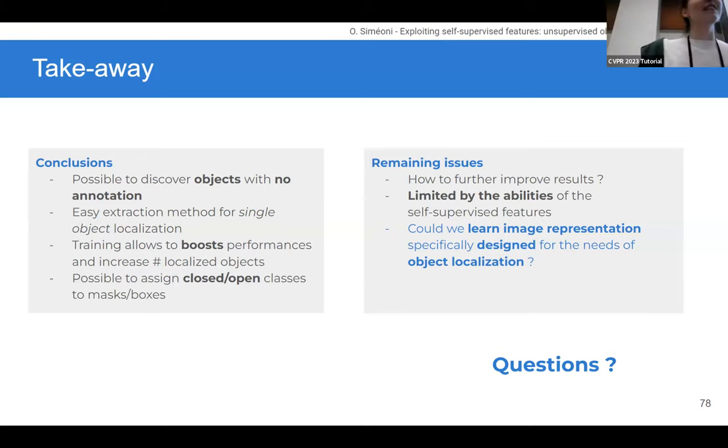Thanks. We have a question in the room as well. Yeah, go for it. Hi, thank you for your talk. I just had a question. In many of the examples that you shared, it's a holistic object that's being segmented. Can you give any insights on how you might want to segment parts of objects?